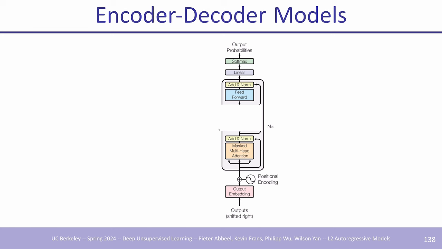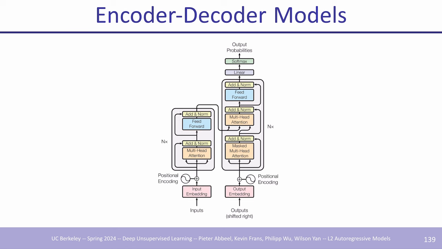So you can think of ChatGPT, OpenAI, or Gemini as all being trained as decoder-only models, so it's a single causally masked transformer, versus the original "Attention Is All You Need" paper that introduced the transformer, which used a different architecture called the encoder-decoder architecture, which is very similar. So here I have the decoder-only. You just have the attention followed by feedforward, alternating, all causally masked, and so on. So this is the standard transformer we've been covering.